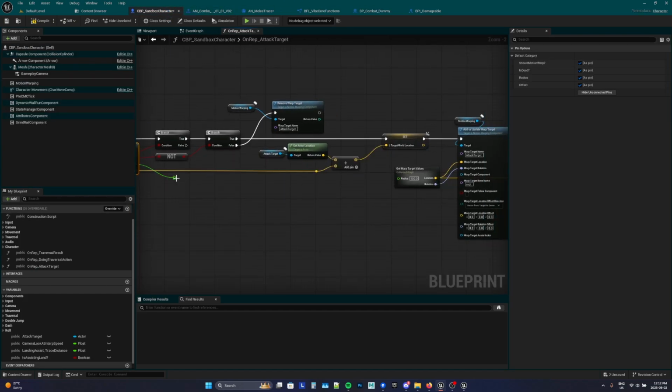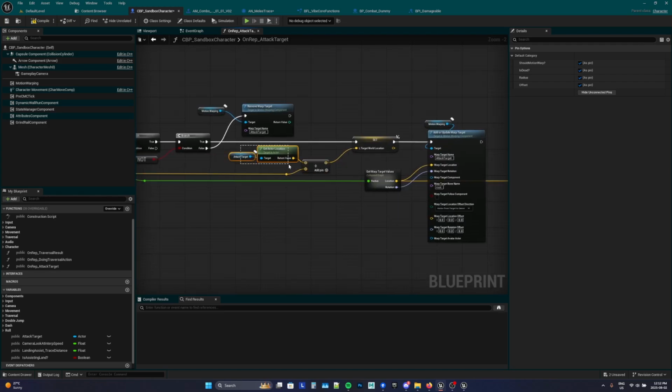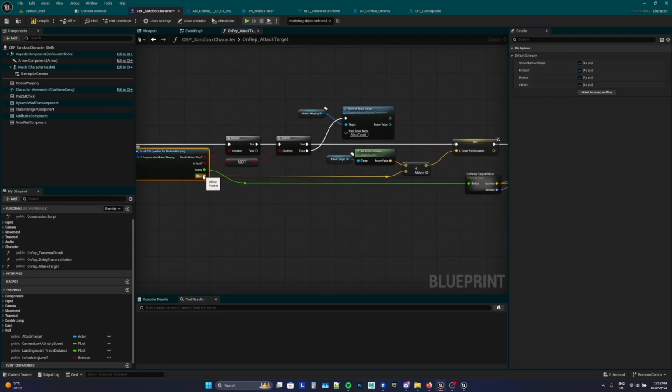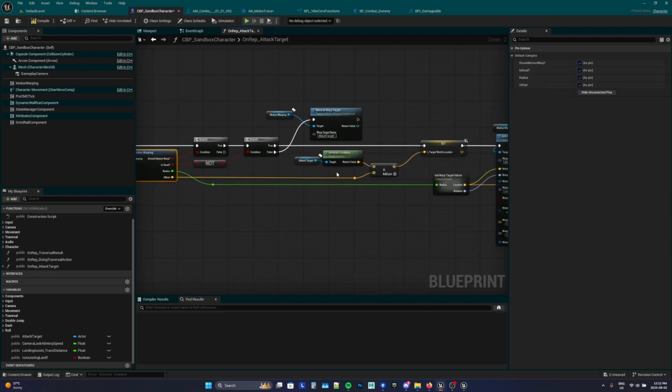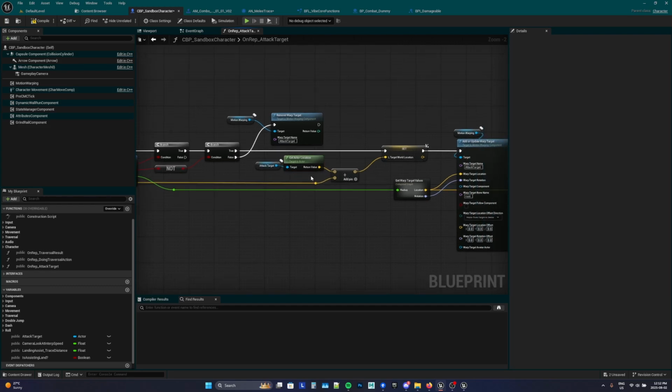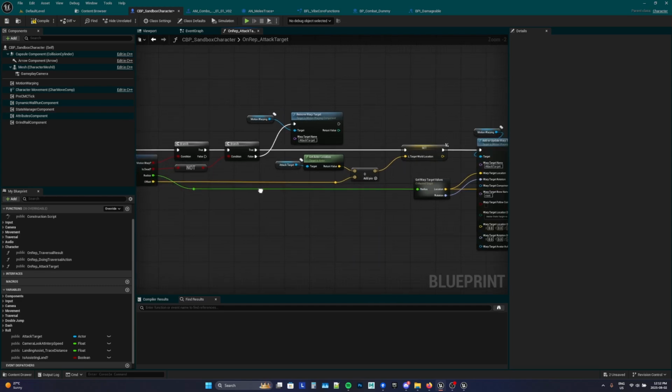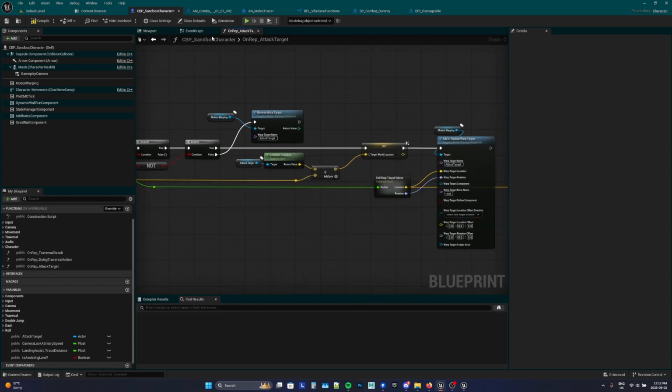But now comes the interesting part. So I have this collapsed graph inside of this node, which has a little bit of math in it. The offset's really easy. I'm just grabbing my attack target's location and adding value. So this is relative. It's not doing anything extra to try and make up for where your actor's facing or the forward vector of anything. It's just a direct offset. So really, I was only using it for a Z offset.